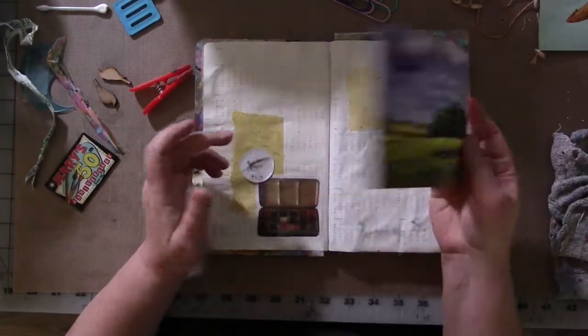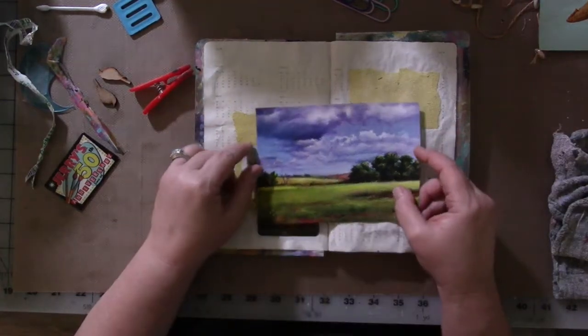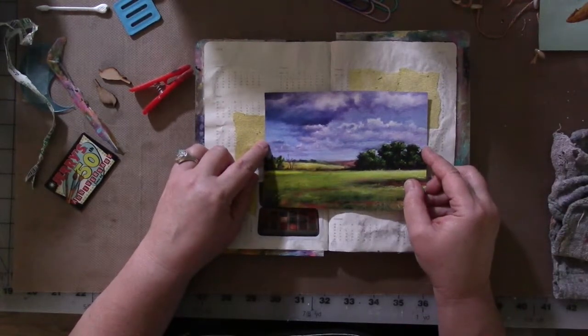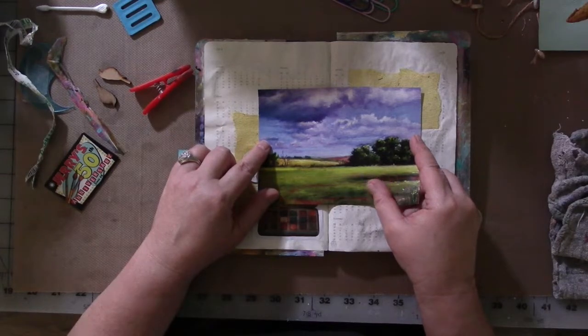I talked about this photo in last month's Art Joy of Sharing video and how it inspired me to create a page and probably put it all or in part on this page, which I do think we're going to do today. We are going to just do a simple, quick, easy art journaling page and see where that takes us. Quick, simple, easy. All right, let's go.